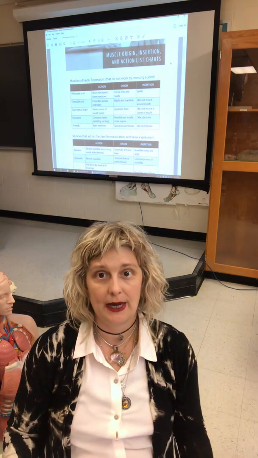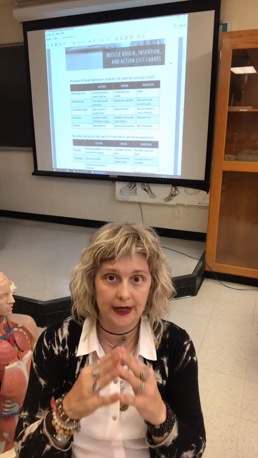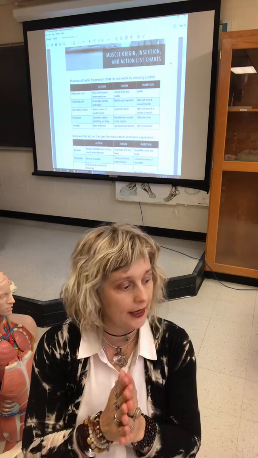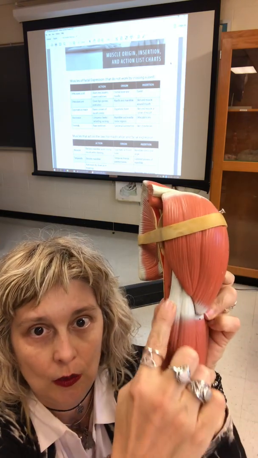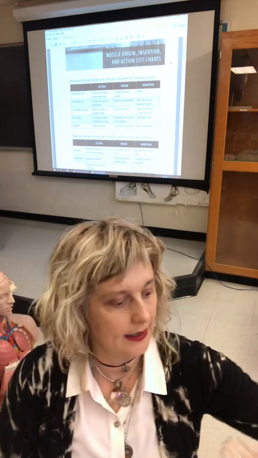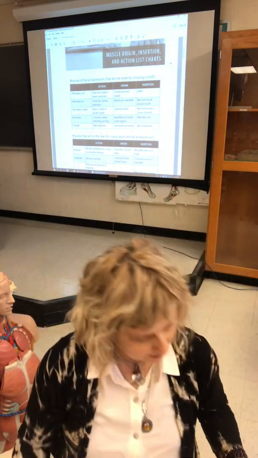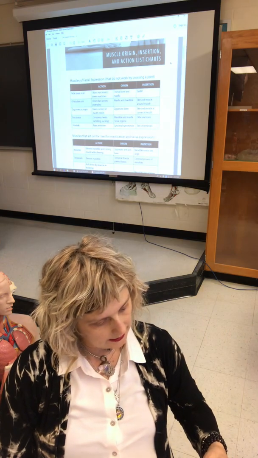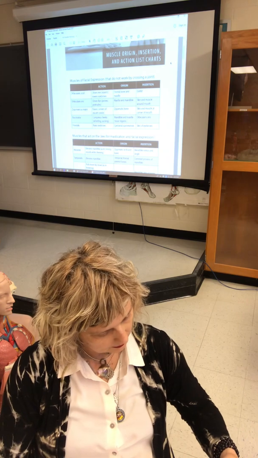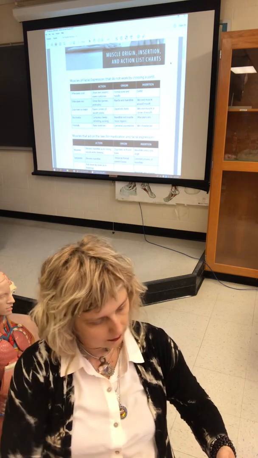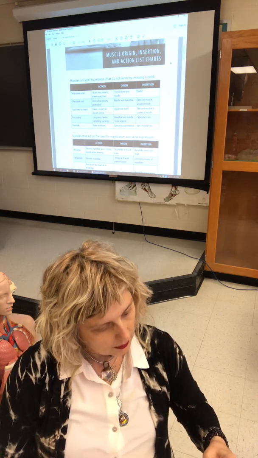All right, now we move to the biceps brachii muscle. This muscle, you need to know origin, insertion, and action because it is highlighted on your handout. So let's go over it. Biceps, it has two heads. There it is, one and two. And it does forearm flexion. So let's go over it in your book. It is located on page 210.